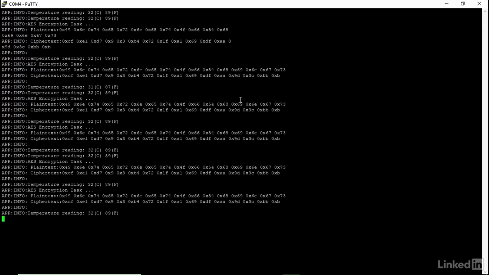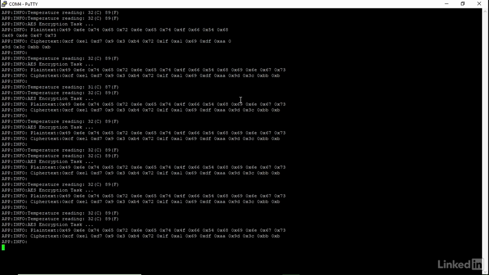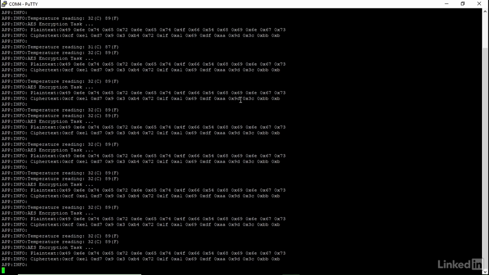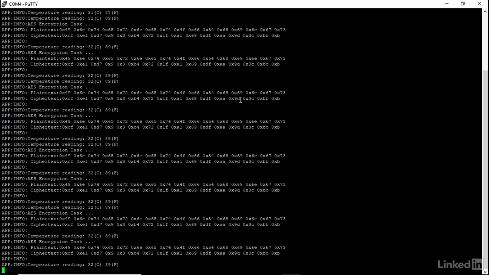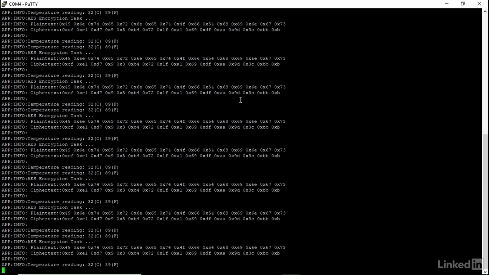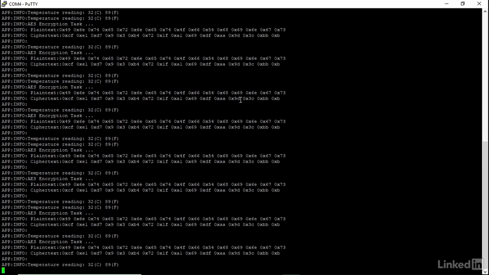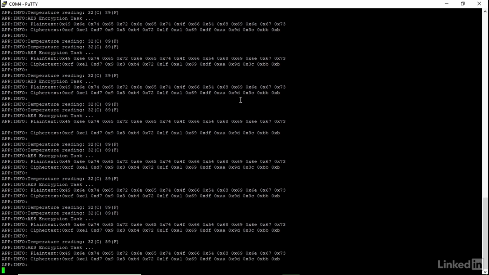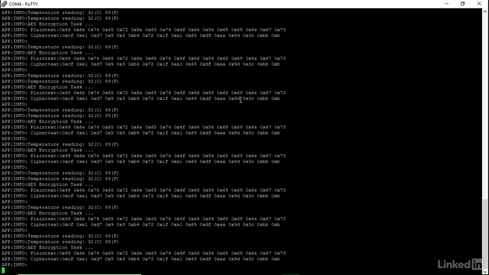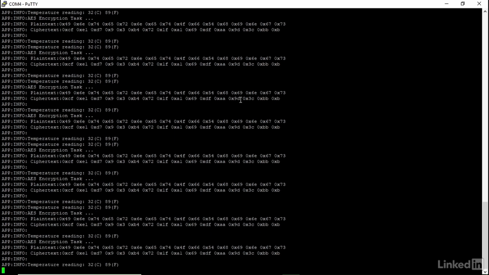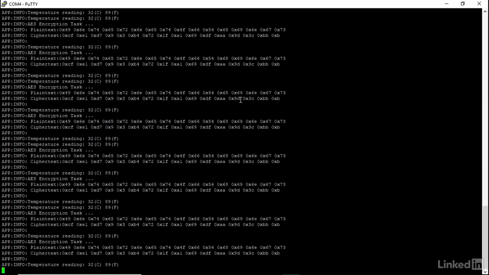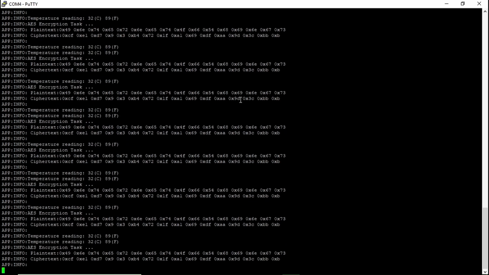We can see that the AES encryption task runs around every 3 seconds as we defined, where the plain text "Internet of Things" and its ciphertext are displayed in hexadecimal for easy comparison. Since we know the AES key we used, we can easily decrypt it with the API as well. Note that the AES ECB mode we've just introduced here is simple to use and may be sufficient for some applications, but there are other AES modes we can use as well, such as the AES CBC mode, which is considered more secure than the AES ECB in many cases.